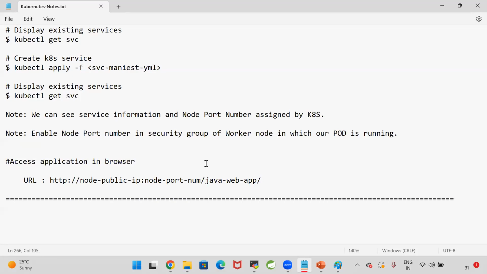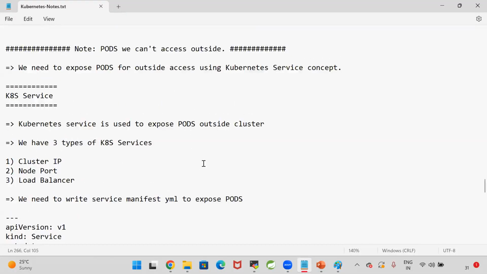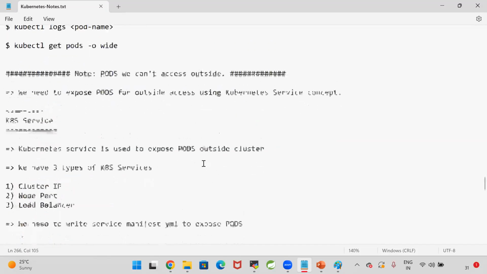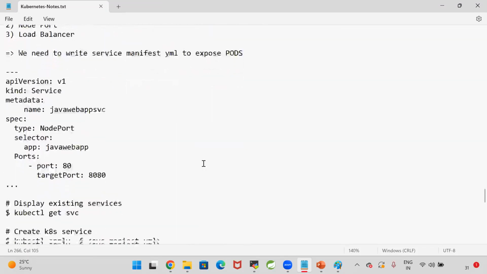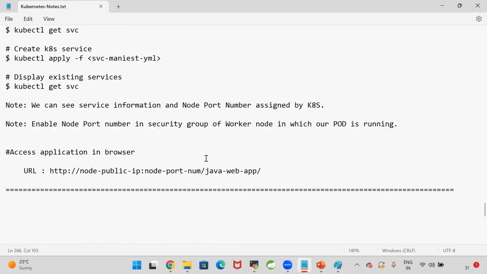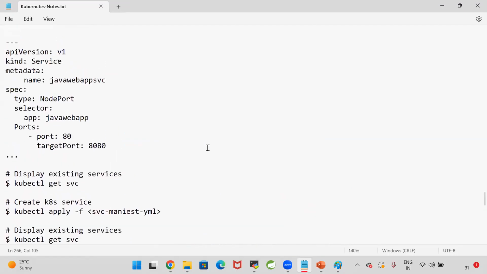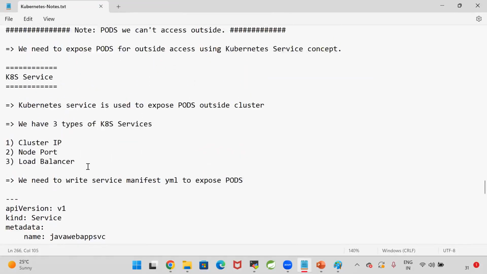I'm able to deploy my Java web application as a container in the Kubernetes cluster. But actually Kubernetes is not creating the container directly. I have requested Kubernetes to deploy my Java web application, and Kubernetes created the container inside the pod. Pods are not accessible outside, so we need to expose the pods outside. To expose the pods, I am using a Kubernetes service. There are 3 types of services in Kubernetes. I have used the node port service today. Tomorrow, I will explain the difference between the remaining services and when we will go for them also. Okay, guys.